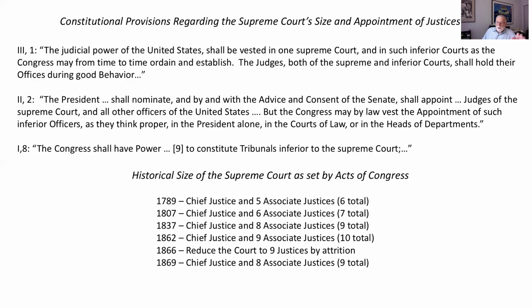Now, a lot of us are not old enough to remember actually, but I'm sure we all read about it, in 1937, Franklin Roosevelt wanted to pack the court. It's the court packing plan. What had happened was this: between 1933 and late 1936, the court's conservative majority had struck down as unconstitutional the major New Deal legislation, including the National Recovery Act and the Agricultural Adjustment Act, a Bankruptcy Reform Act, and a Railroad Pension Law.